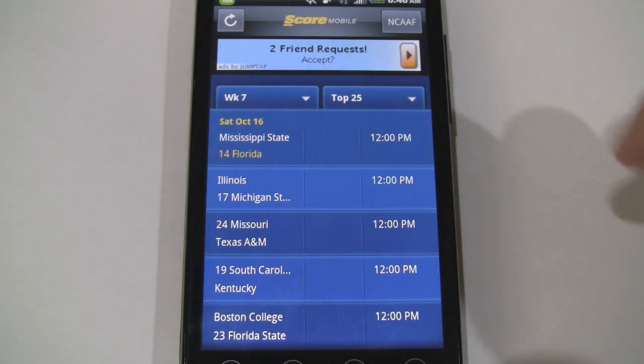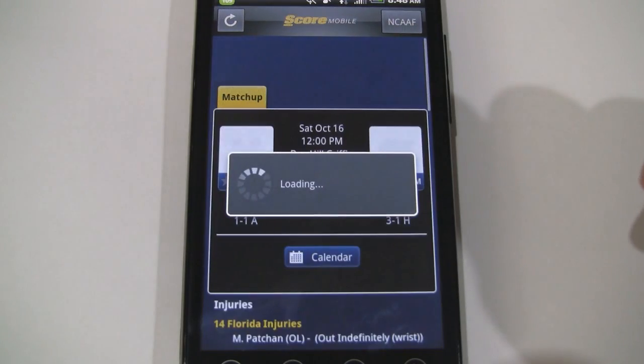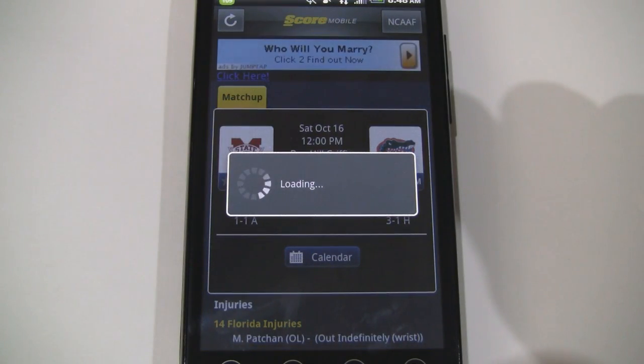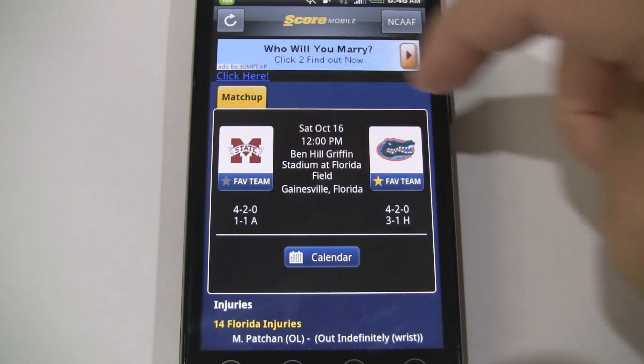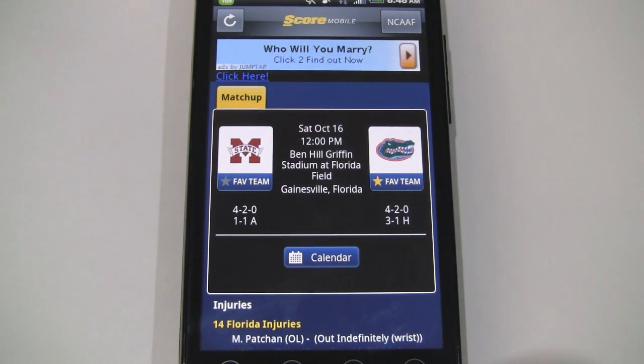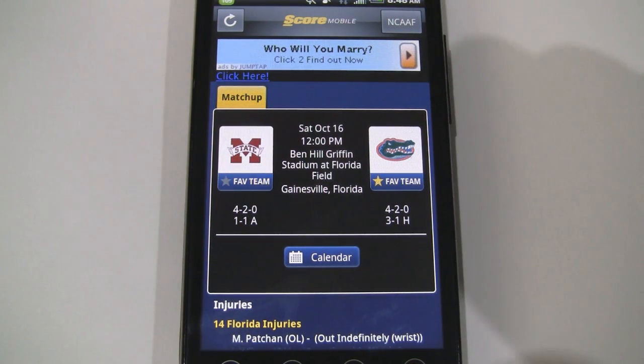And you can see here it tells us when the game is going to be played. We'll jump in there. And probably in a couple days, maybe 2 or 3 days, you'll have a preview tab up here. And it's just like the recap tab, except it'll tell you what to expect in the game and some matchup problems, things of that nature. And you can send that as an email as well.